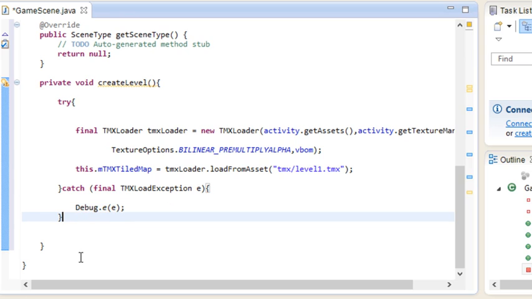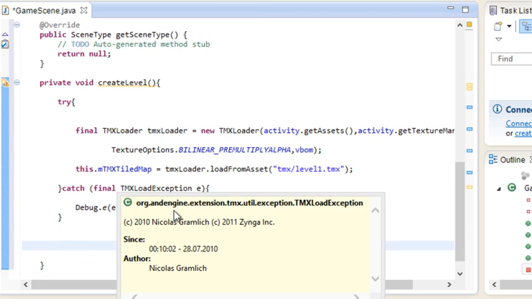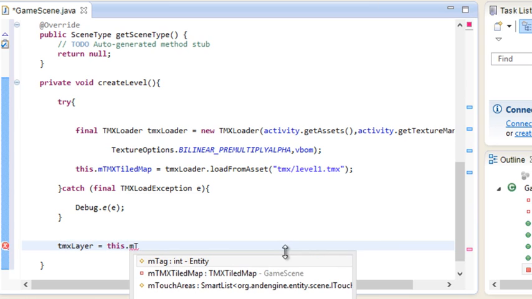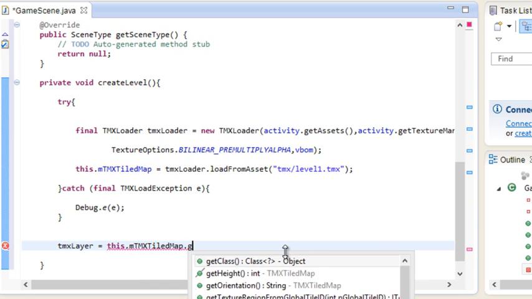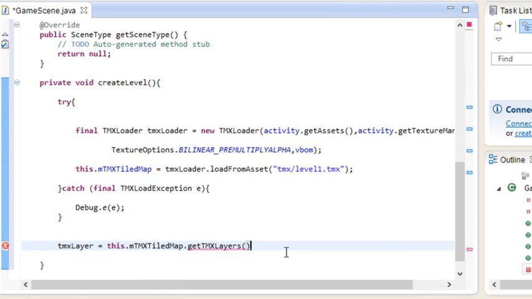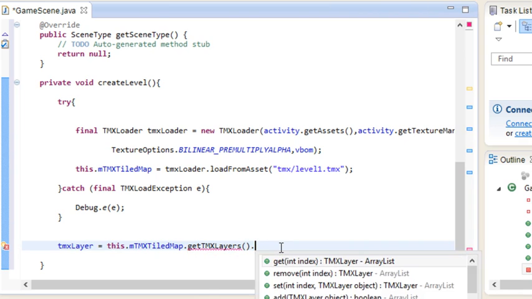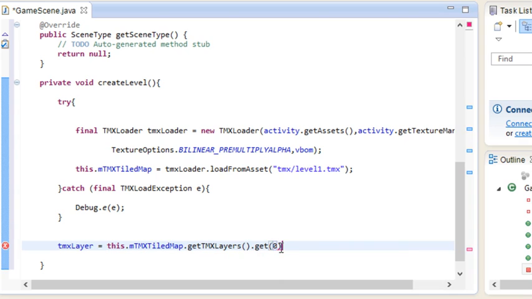Alright, so next, just go outside of this method here, that try and catch, get outside of it. The first thing we want to do is load up the layers. To do this, you just do TMXLayer, because we only have 2 layers, and you could just do equals this mTMXTileMap, and do getTMXLayers, and then do dot get, and pass it 0 because we want to get that first layer.